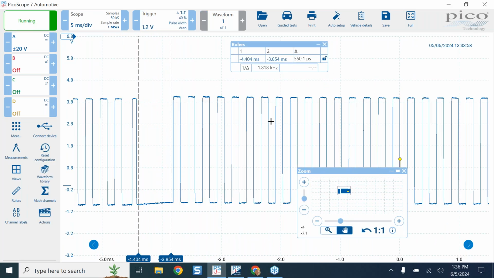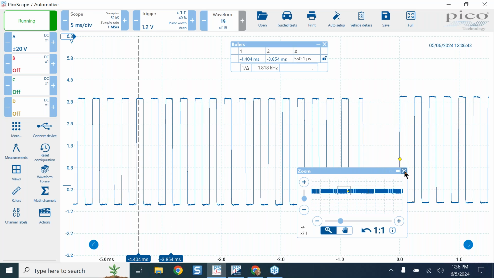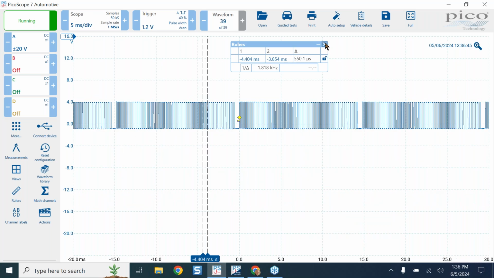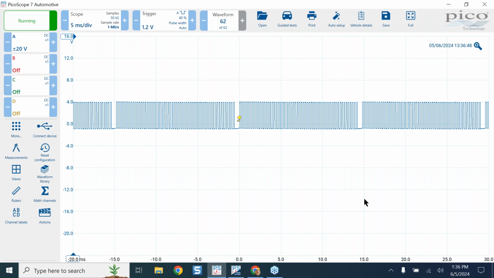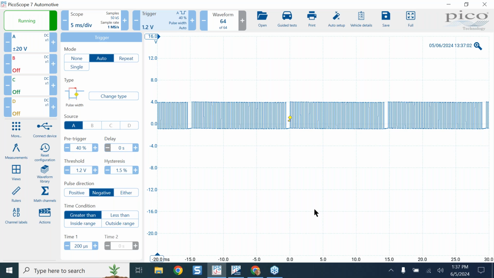And let's go ahead and start our scope and see how we did. I'm going to go ahead and close everything out so we can take a look at it from a little bit of a wider distance. And you can see I've synced my crank. Now what I always do, and this is just me, you do it the way you feel comfortable, but I always try to break my trigger just to make sure that I've not gotten lucky and I've got it to work. I want to make sure we've got this working well.